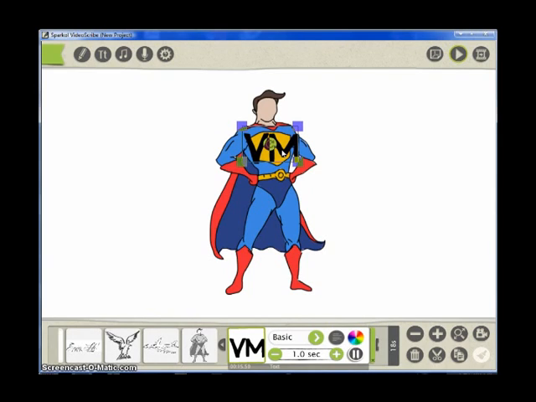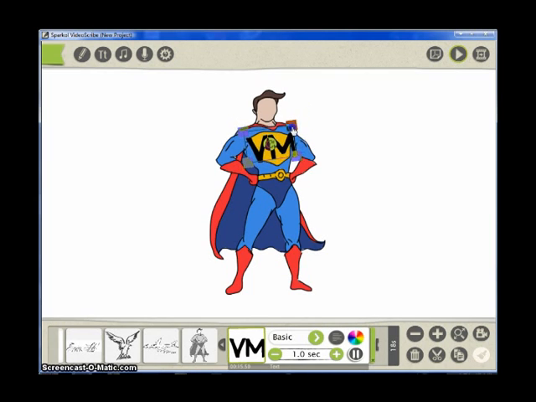Now, you can see right now that the angle is not going to work there. So this little center thing here, if you click on that, you can adjust how that text looks. And I think that would look better.